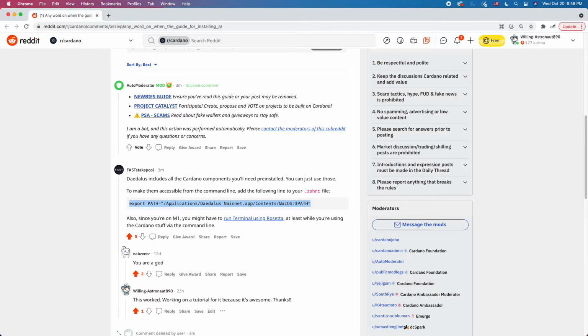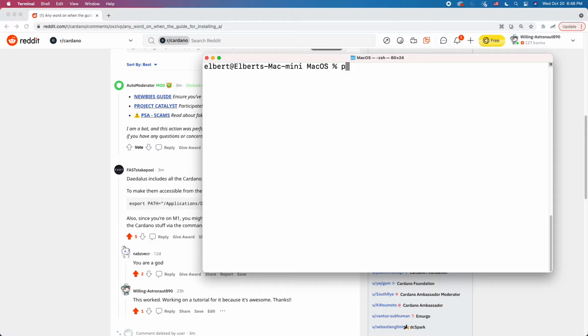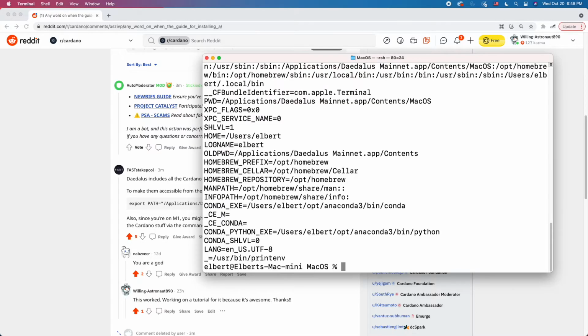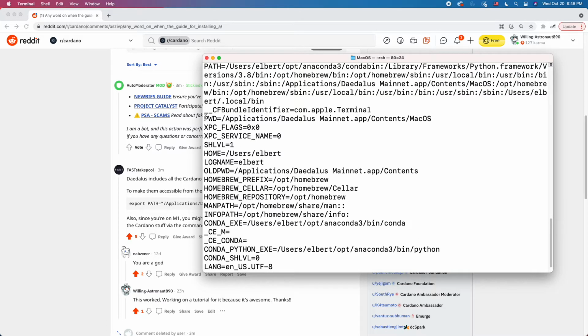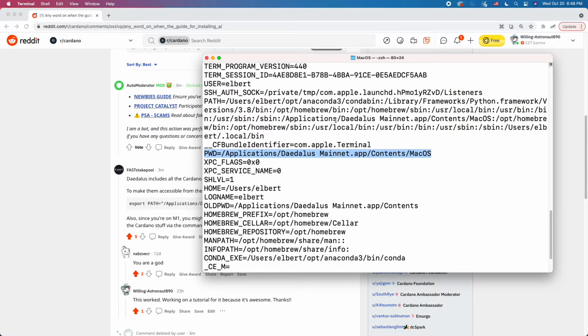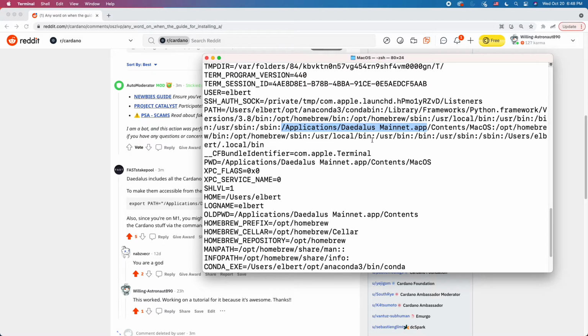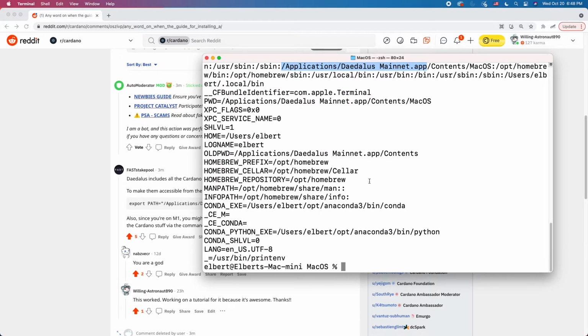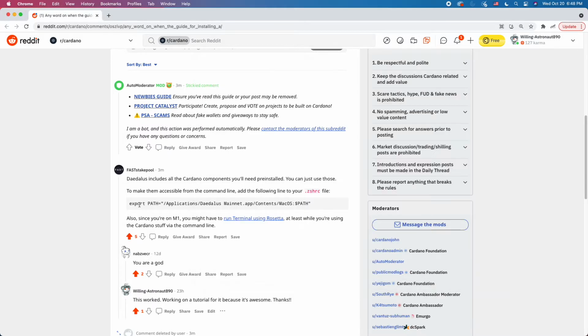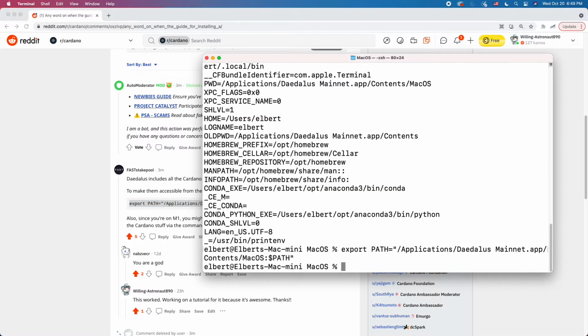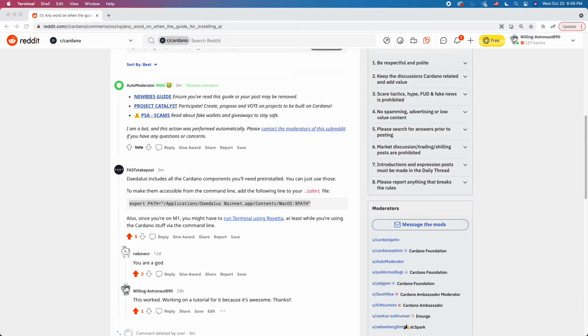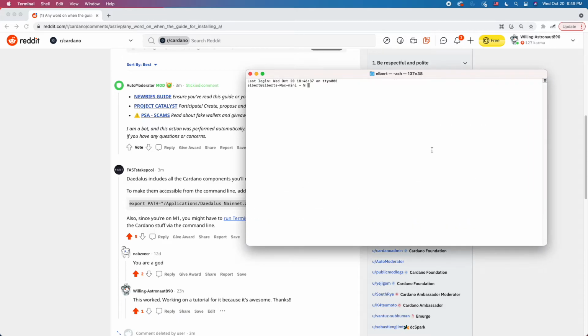Now there are two ways to export the path, if you're wondering. The first way is to just temporarily add it. For example, if I clear and do env or printenv, you're going to see that in my path, I already have this. I added that to my path. So this is what we're going to do: we can literally copy and paste the export. I already have it, so it doesn't matter. But if you don't already have it set, it's going to reset every time you reopen the terminal.